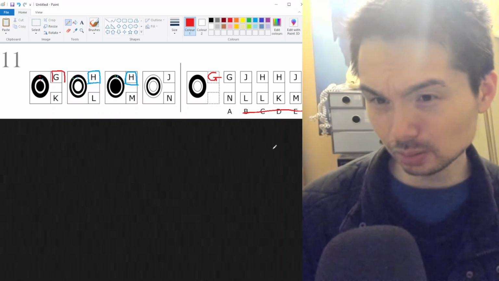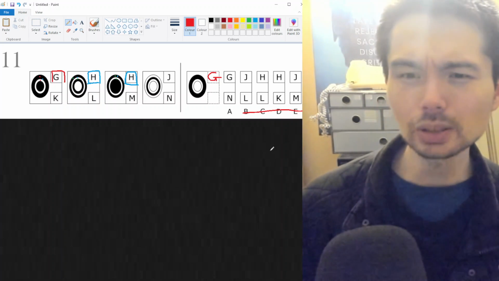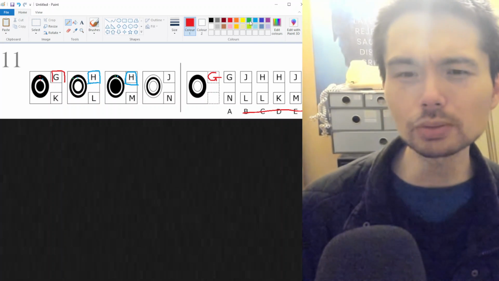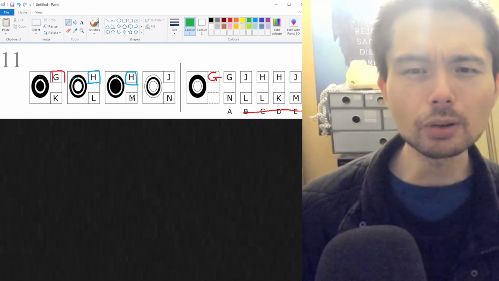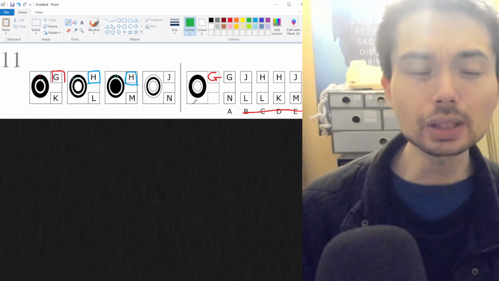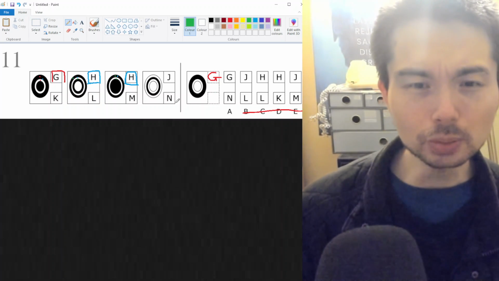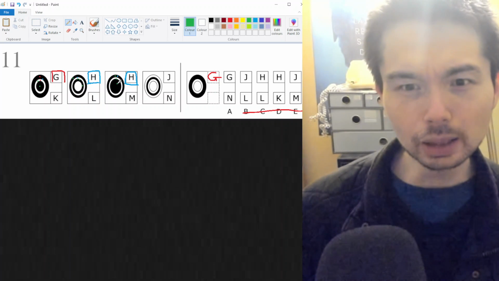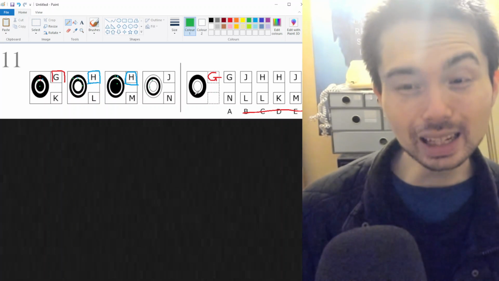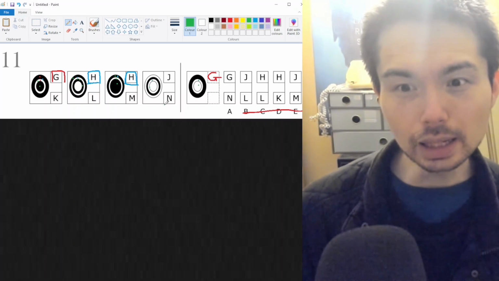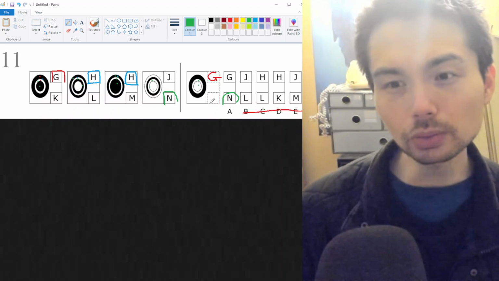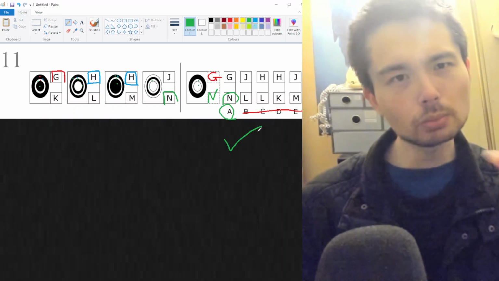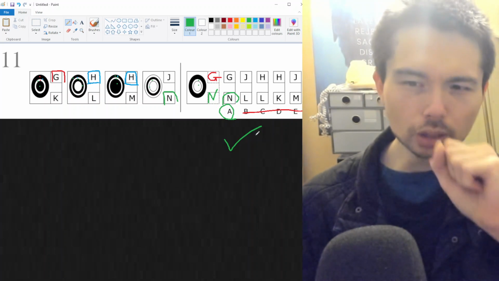Number 11. Right, well, I'll work out the bottom letter, then change my mind if need be. K, L, M, N. Well, it's the colours of the inner two, because they're all different. Look, black, white, white, black, black, white, white, white. Inner two, white, white. Here, N. There we go. One of the hardest ones I've seen, because even I found it a bit tough to break it down, like which parts to look at.